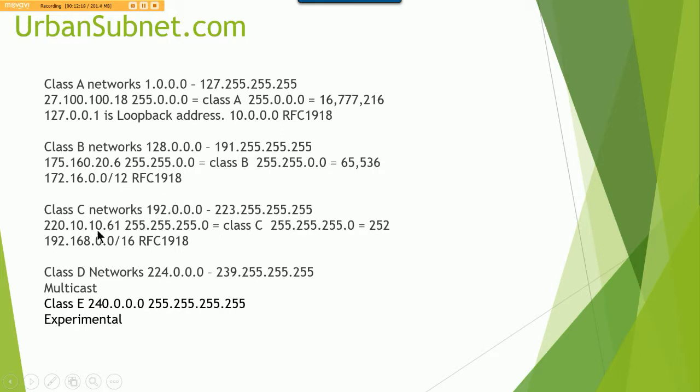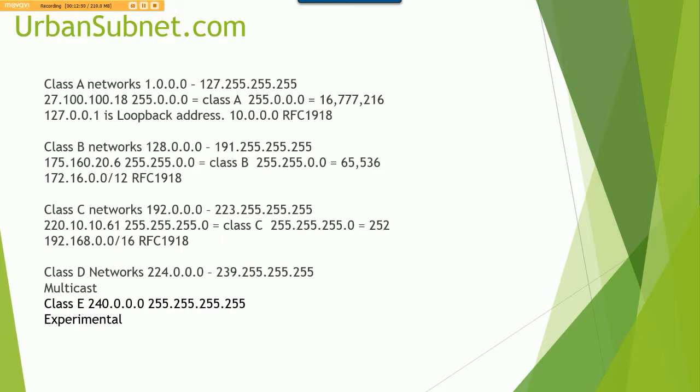Now we have a Class C network, which is 192.0.0 through 223.255.255.255. Now the Class C network is the smallest of the network ranges, which is ideal for a smaller company that may say we may never have more than 25 people working here.